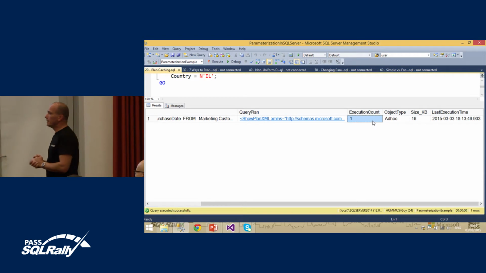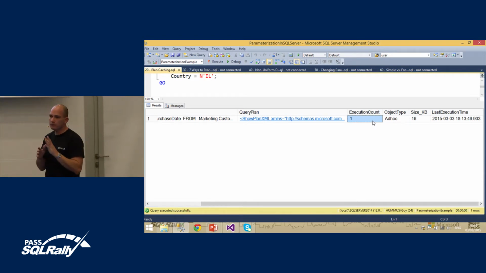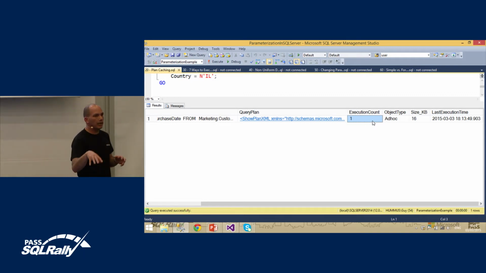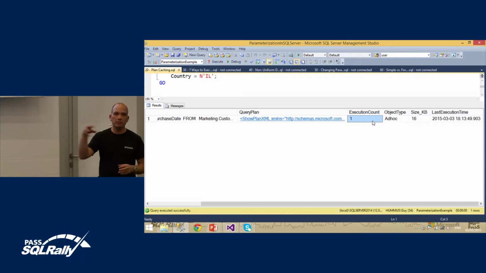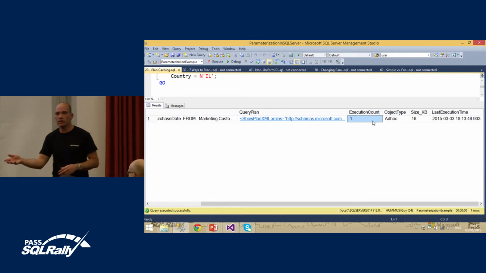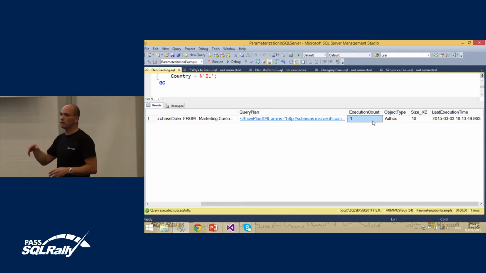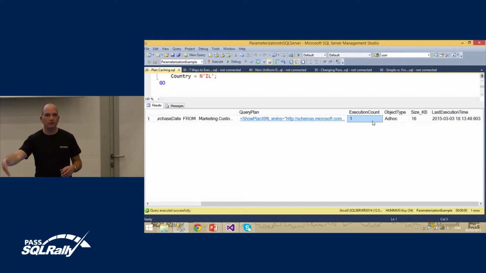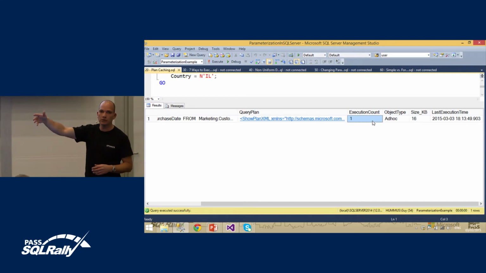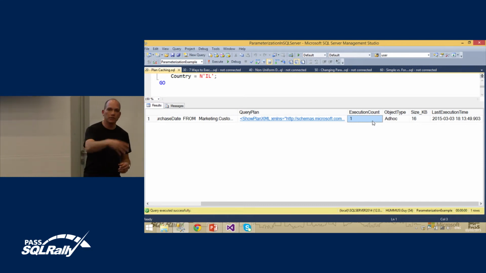Right. Let's move on. I'm going to show you later several ways in which you can execute a query with parameters, without parameters, static SQL or dynamic SQL. I want to show you how you run a query from within SQL Server, from Management Studio, for example, and how you run a query from an application, from a .NET application, how you run the same query from a stored procedure.